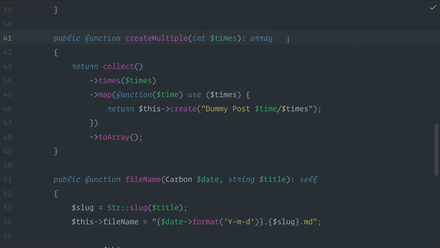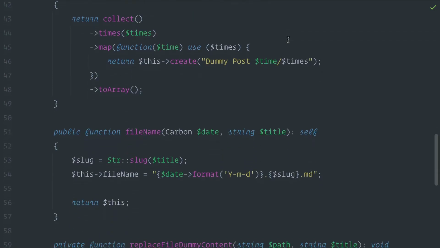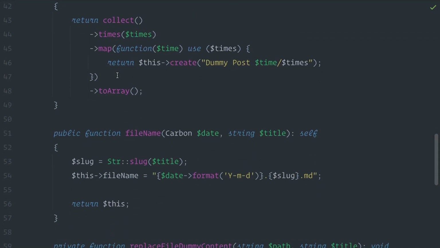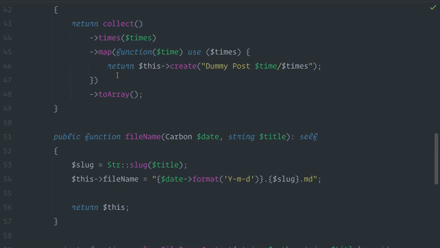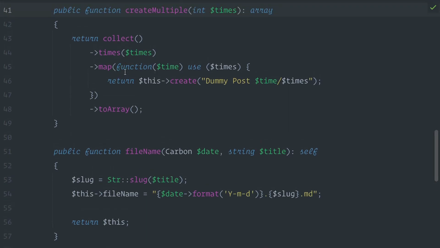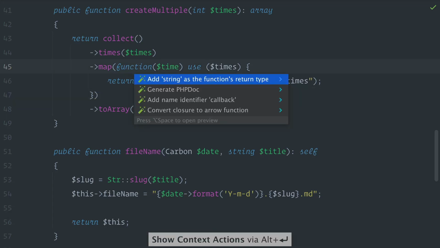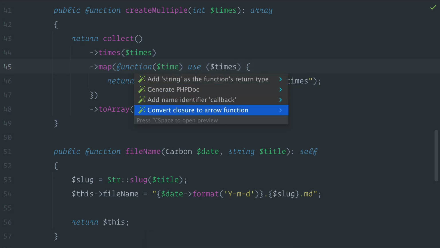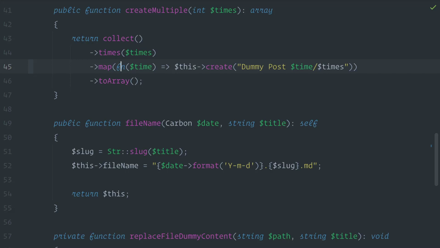I'm a big fan of arrow functions, and I try to use them wherever I can because I think they are better readable and you have less code. And here is a function, a closure that we're using here, that we're returning to this map method where we could use an arrow function as well. Of course, we could just change it ourselves, but we have PHPStorm and it is here to help us again. So if I open up the context action, you can see that we can already convert it to an arrow function. And here it goes.